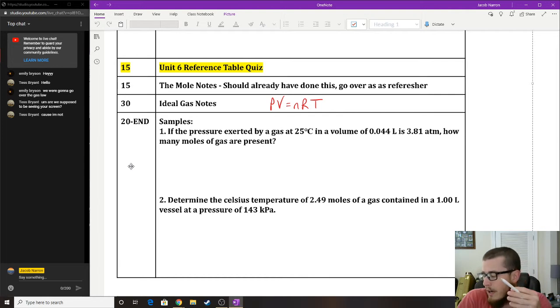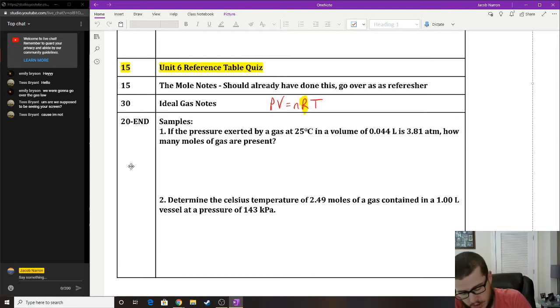Just like if you're here in America, we use dollars to buy things. And you go to Canada and you use maple syrup dollars, I assume. Or you go to the European Union and you use a euro. Depending on where you are, you use a different currency. Depending on what units you're given in ideal gas law, that's going to determine which number you use. So R is the most important part of this that you've got to keep track of.